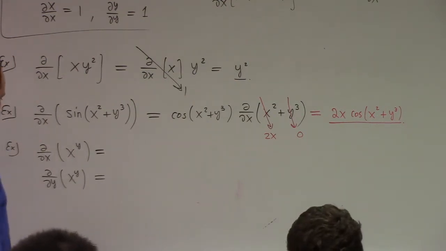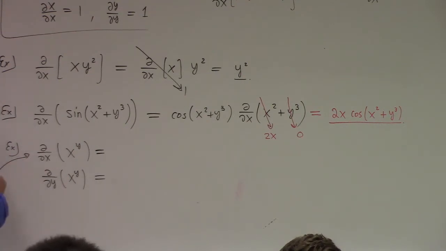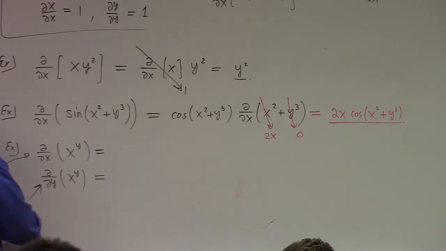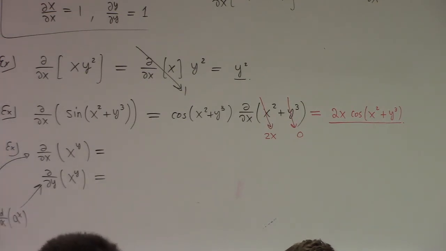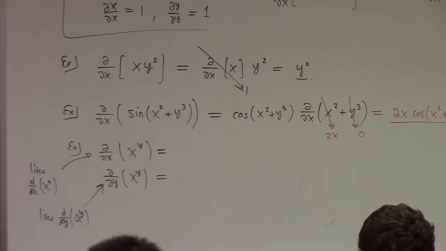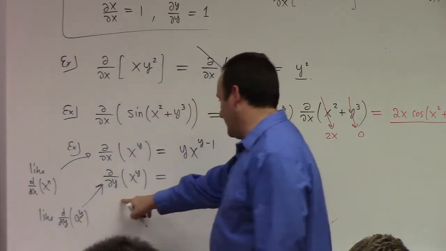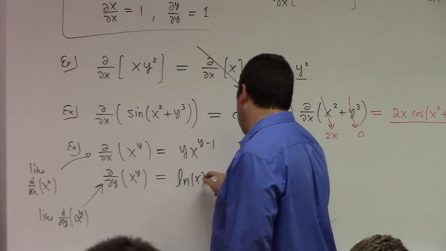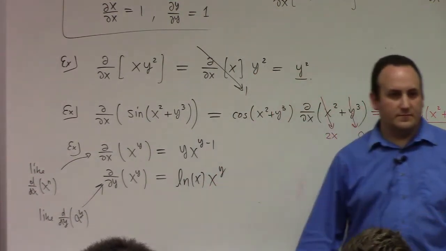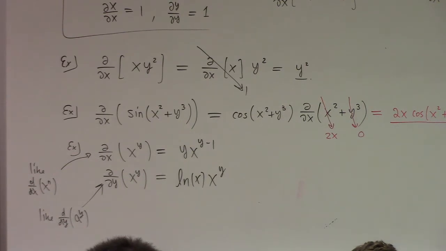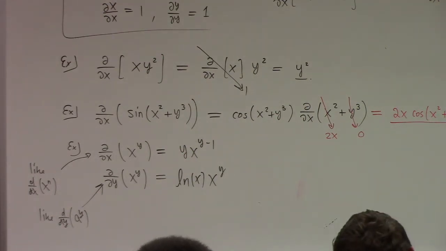So the top one, right, it's like d dx of x to the n, right? This one is like d dx of a to the x, or perhaps it would be more appropriate to say d dy of a to the y, yeah? So with that identification, this is y x to the y minus 1, whereas this one is the natural log of x times x to the y, because that's the derivative of the exponential function. You see, the first one's a power function. The second one is an exponential function. An exponential function has constant base. A power function has constant exponent.